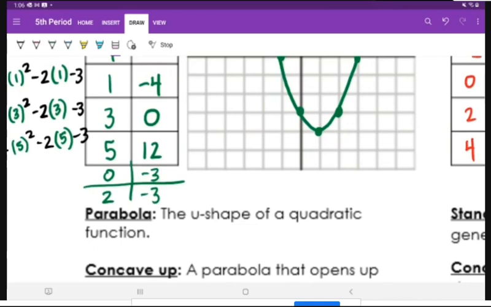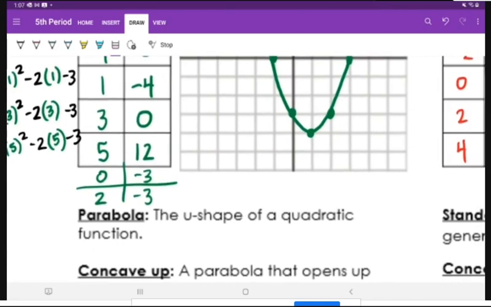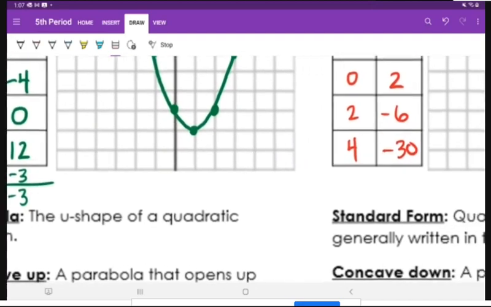So think about it. Every graph or every type of function has their own shape. Linear graphs have the shape of a line. Exponential graphs have the shape of a curve. Quadratic graphs have the shape of a parabola. So commit this word to memory. We'll be using it a lot. The next definition I want to go over is to the right.